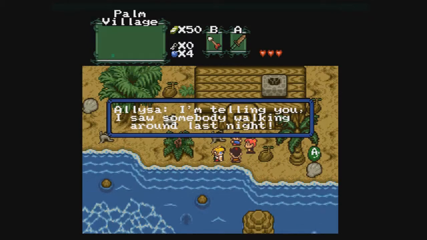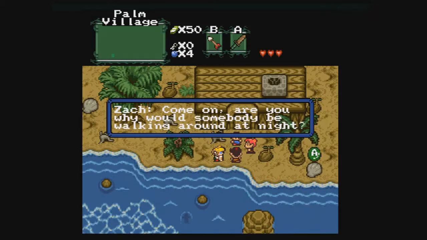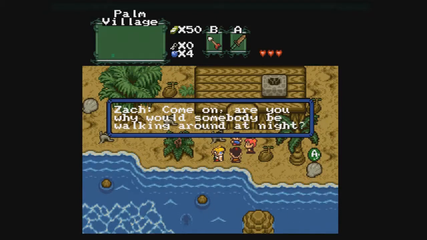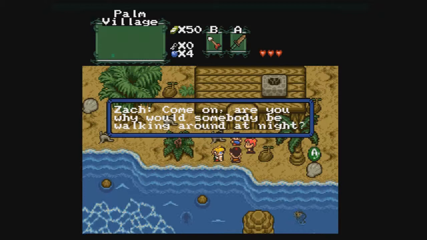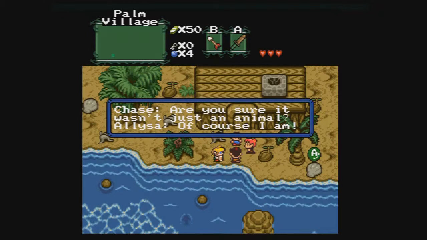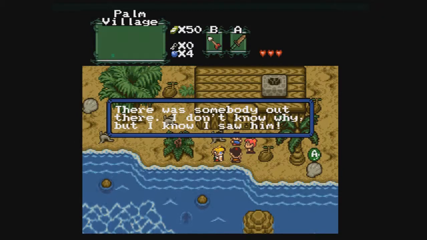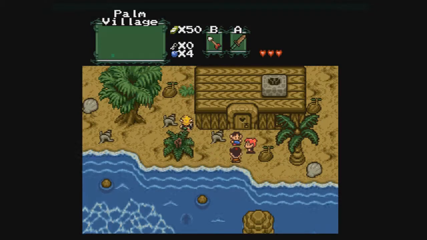I'm telling you, I saw somebody walking around last night. Come on! Are you serious? Why would somebody be walking around at night? Are you sure it wasn't just an animal? Of course I am! There was somebody out there. I don't know why, but I know I saw him. Yeah, you saw him, alright.